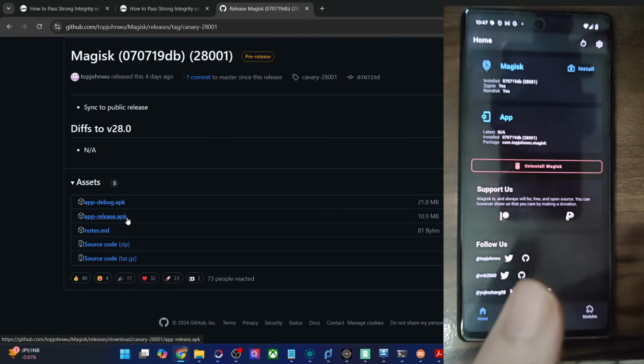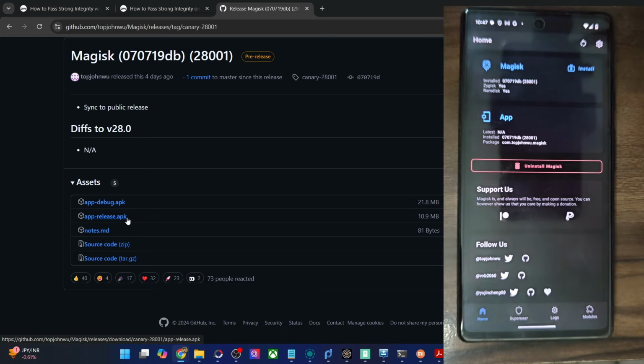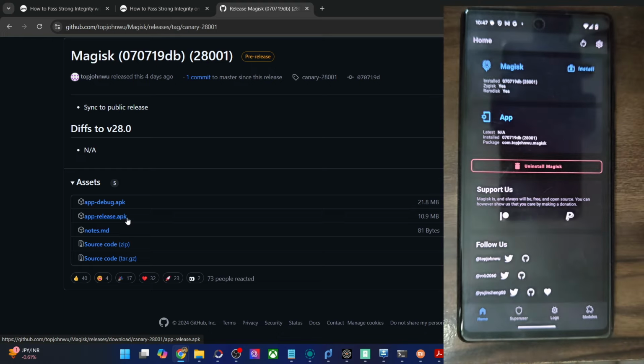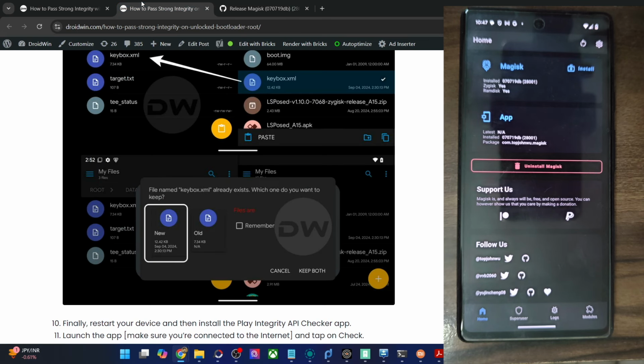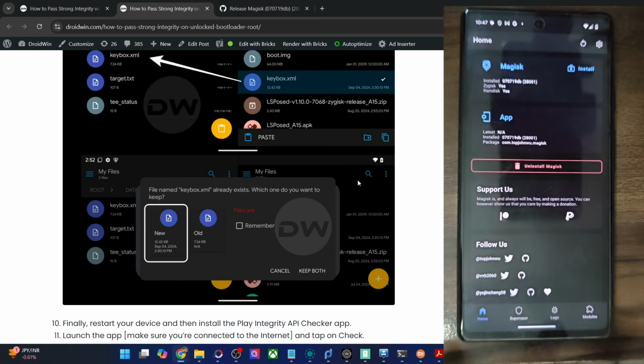After you have installed the APK, tap on update next to Magisk and then select direct install. After that, your task stands complete. You will be on the Canary build, and then you will get a version something like this. As you could see, I have made a separate video on how you could update to Magisk Canary. I will link that video in the description. You may have a look at that video, and once you are in the Canary build, let's get started.